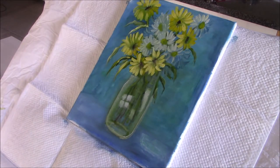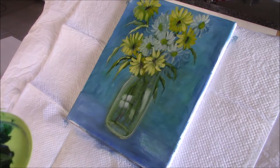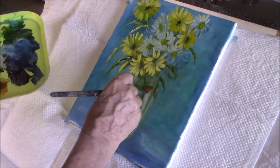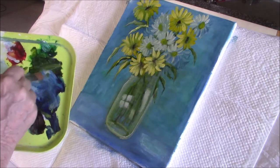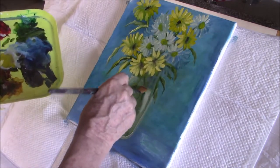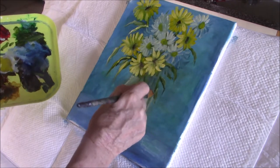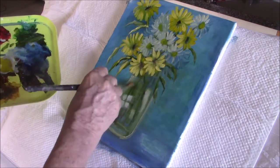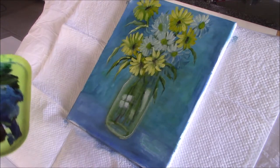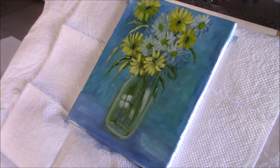I think that's looking much more glass-like. And I'll put a little more blue. It's almost dry brushing it on here. I'm pretty pleased with that.